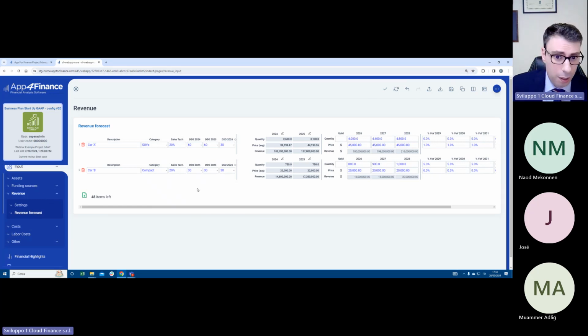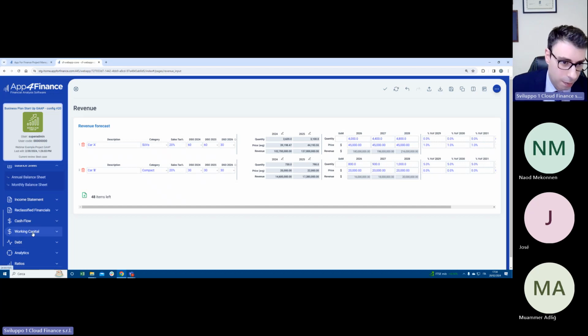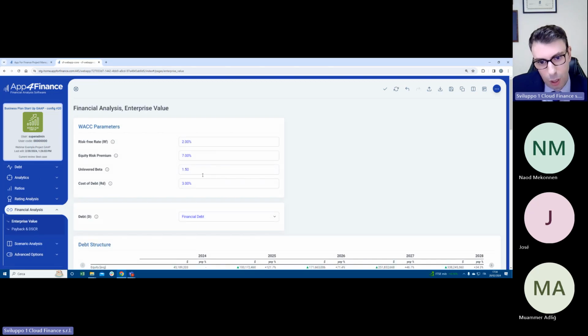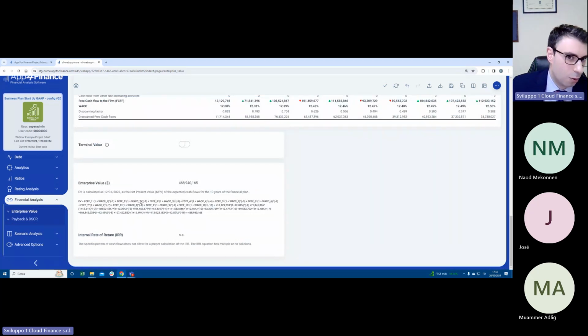Right now we're here in the best case scenario, and you're going to get all the output results, all the output tables and charts, from the pro forma financial statements right to the enterprise value all over again. So you're going to get some different results. For example, if you go to the financial analysis page, we're going to get a totally different enterprise value. This is the best case. We expect the enterprise value, of course, to climb significantly. Of course, I'm oversimplifying the assumptions. I'm just entering some sample data for the sake of this presentation.